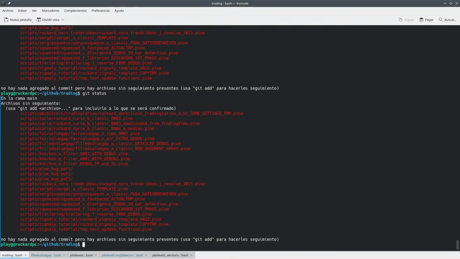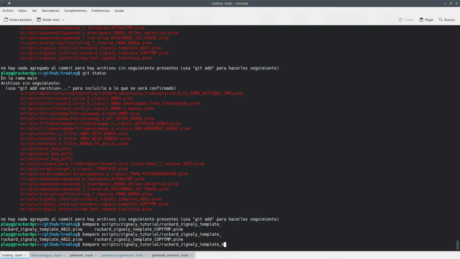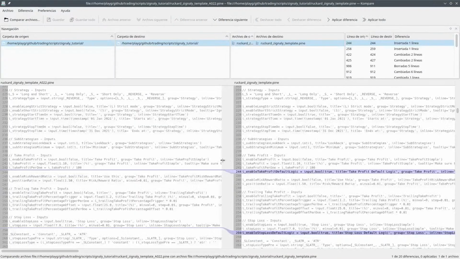One second. Okay, so now I should be able to compare Ruckard Zignaly template A22 with the current version that we have here and see what the hell is wrong or not with all of this, because I'm not sure.